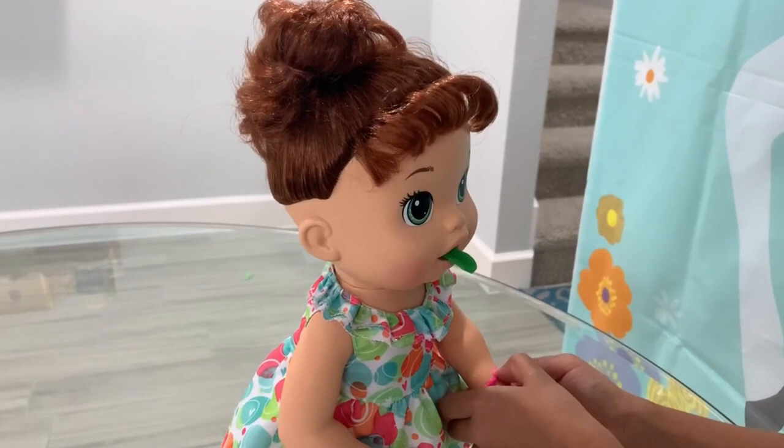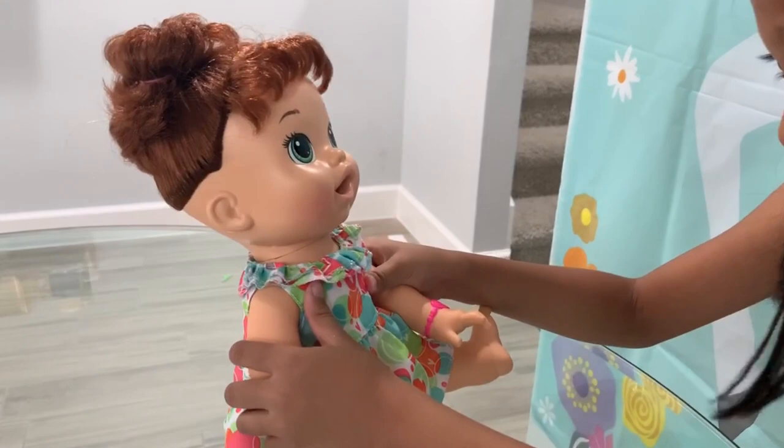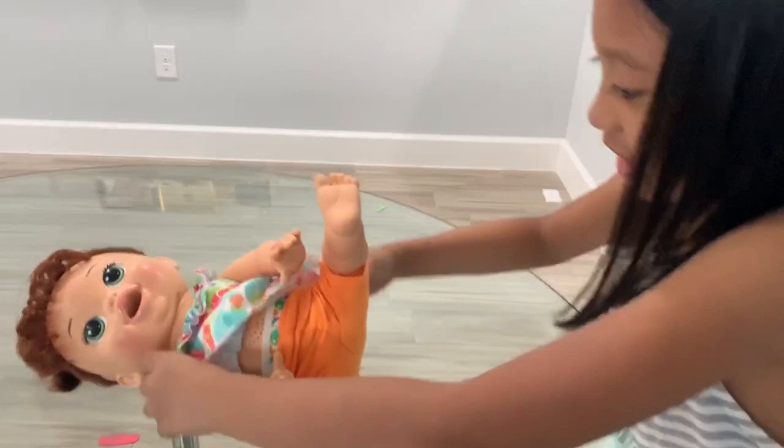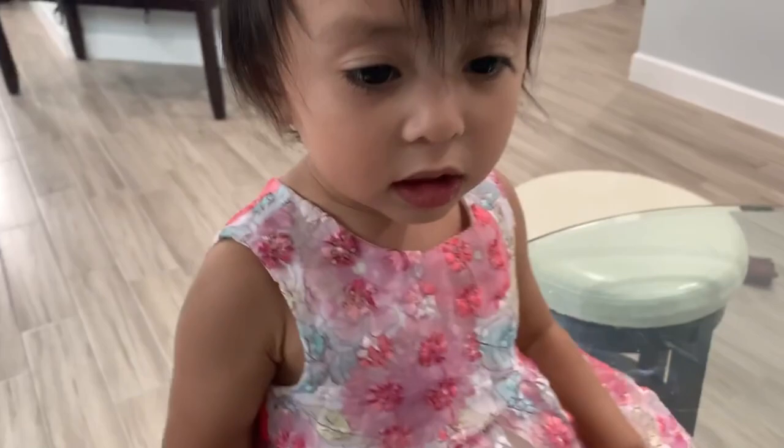Hi, Mommy. I'm hungry. Snack, please. Hug, please. Okay, now it didn't. You think she pooped already? Yeah. That was fast. Okay, let's try to remove her pants. I like role playing.